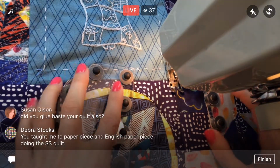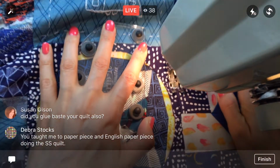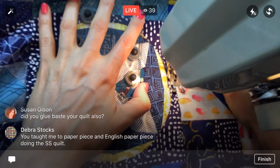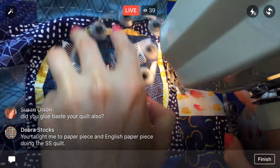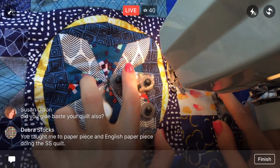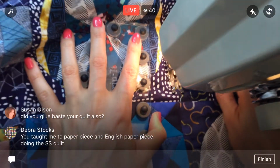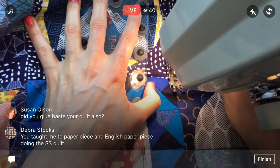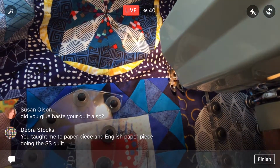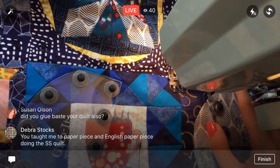Oh, Deborah, that's awesome! I was just talking to my mom about paper piecing and how we just learned a ton about paper piecing on the Splendid Sampler, and we were kind of itching to do another paper piece project. We might have to squeeze in a little paper piece project here in between our other designer projects, because it was just too much fun.